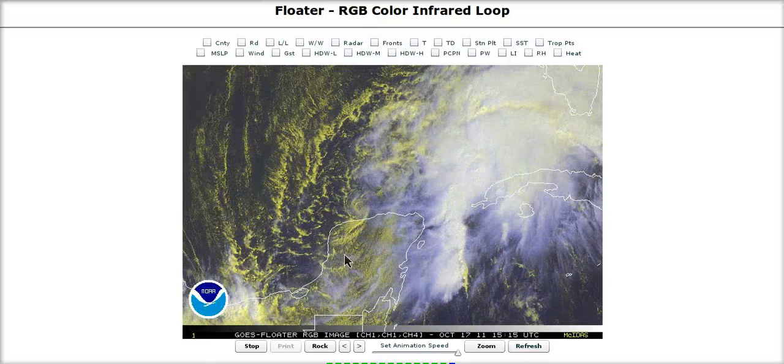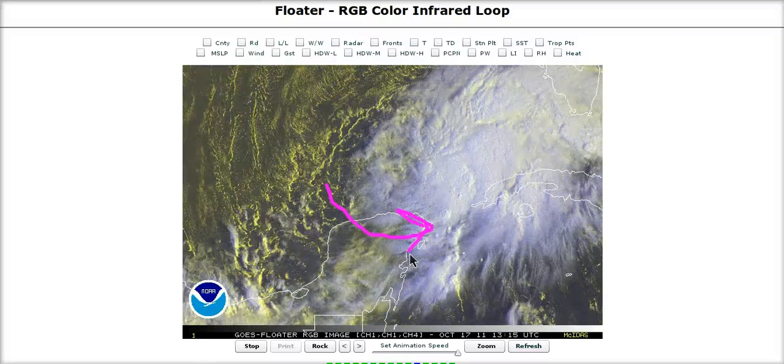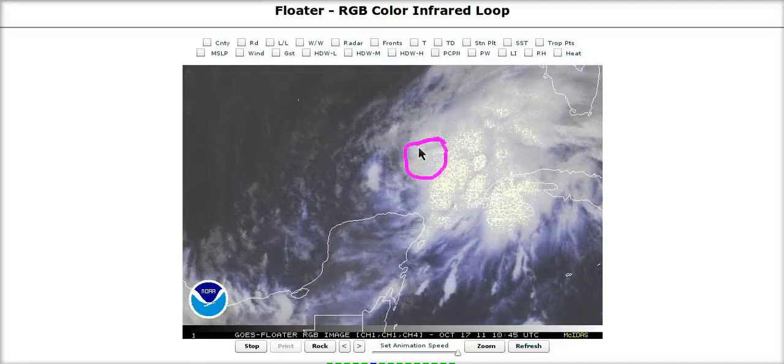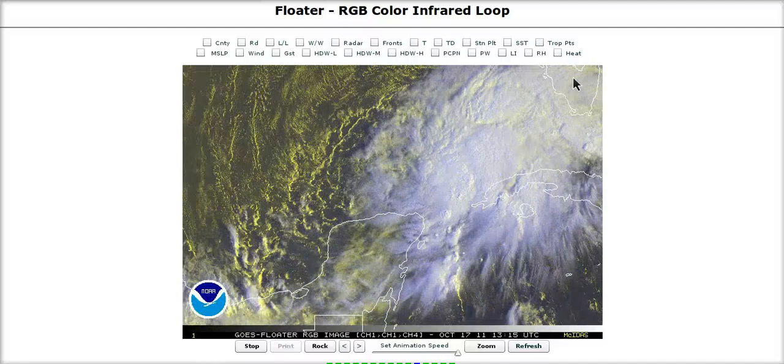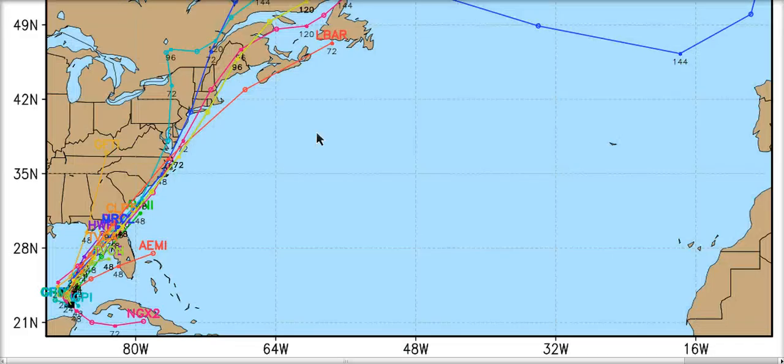In this case, so far they are right in not naming it yet, but it is getting close. If we get a better defined southern side here we are going to be pretty close to having a named storm, and this may verify given what we were talking about a couple days ago. These are the model runs for the system, again initialized just north of the Yucatan.